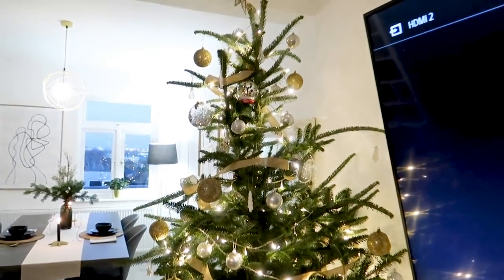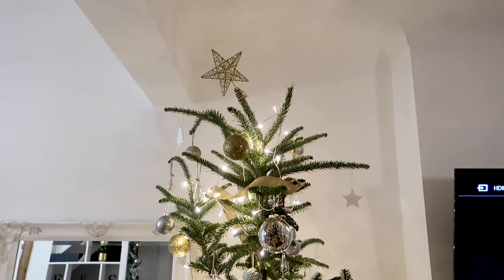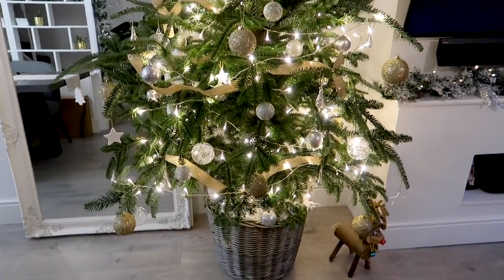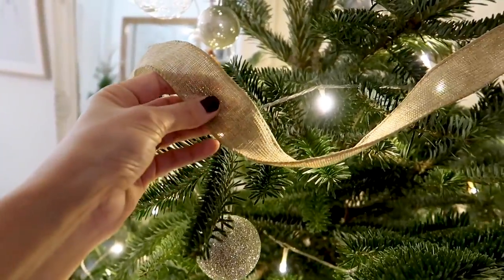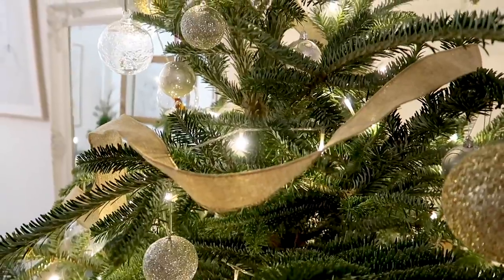Now, the tree! The tree, despite its wonkiness at the top, has turned out really well. We used some of the decorations that we already had. So this kind of weird woven, it's not ribbon, but I'm going to call it ribbon. The lights are also from last year.